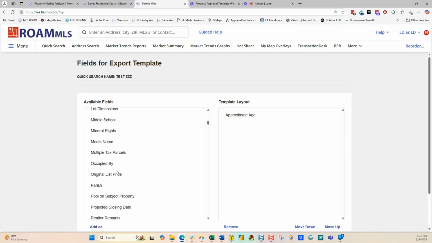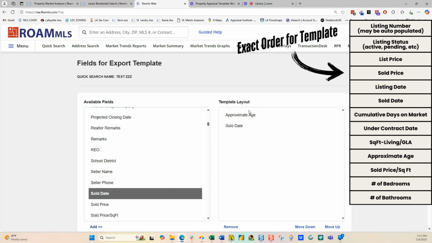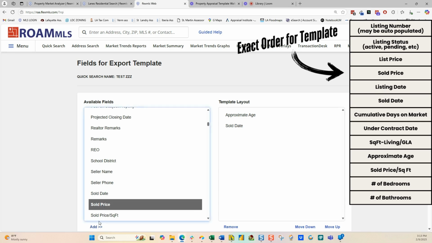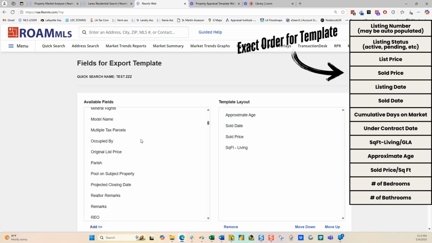You want to make sure that the order that you have your list right here is exactly how we have it in our Excel template. Basically, in the Excel template, you'll read the columns left to right, and that'll be the same order as top to bottom over here. So if you're in column A, that'll be the very first tab at the top in this side. Column B will be the second one, C would be the third, and so on and so forth. I'm not going to add every single item since I already have a custom export set up, but I'll add a few things here which will be in the actual export.